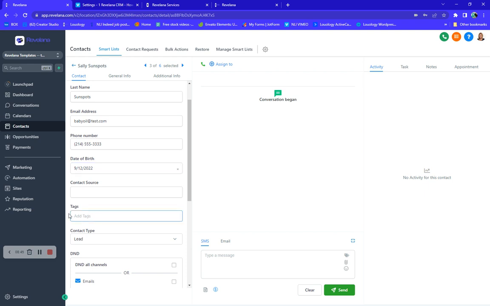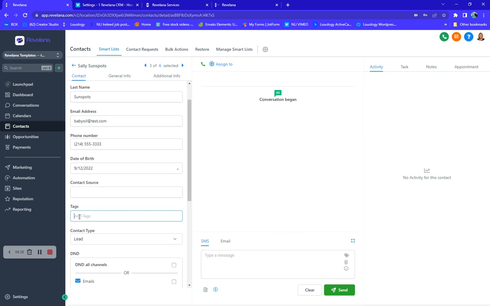Under tags, what I would highly recommend on your spreadsheet ahead of time, because this can get very time consuming, is go through your contacts and under tags, have tags be one column. If they are a Botox client, then you want to write Botox client and then comma. And then you can also write, maybe they're also a PRP client. So you want to just have those tags in there and stick to the exact same tags every single time with every client, because at some point you're going to be pulling data based on those tags.